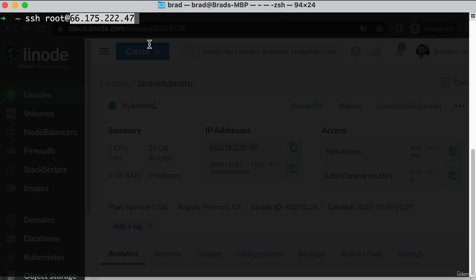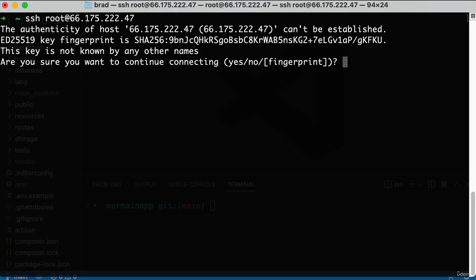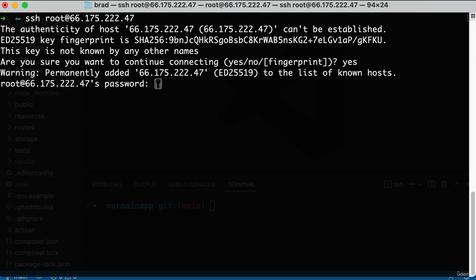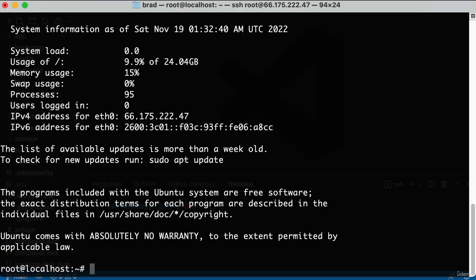So just paste that in, right? So it's SSH root at your IP address. Go ahead and press enter. You should only see this message the very first time you connect, but essentially, yes, we do want to trust it or give it permission. So I would just type in yes and then hit enter. Cool. And now you need to enter that password you chose just a couple of minutes ago, your root password that you made up in the Linode dashboard. So type that in and then go ahead and press enter, and you are logged in now.